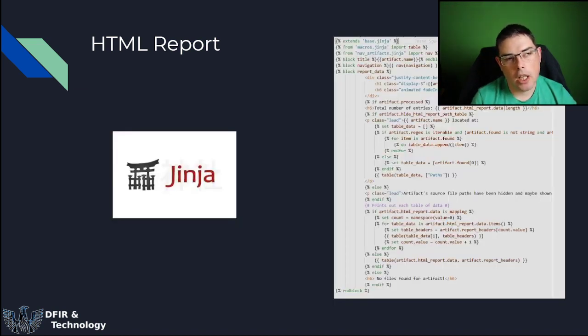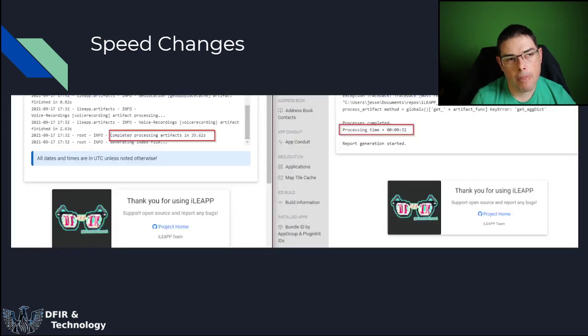However, there's one big change. The background to the HTML report is generated through Jinja, which is part of the Flask program. So this is another script language, and it takes all of your HTML out of Python and puts it into Jinja, so it's separated, so you're not worried about it. This does all of your artifact pages. Anything that's on the report is done through Jinja, and there's a whole folder for the report and all the templates. And you can even add specific templates for each individual artifact. It's in a real early stage, but you'll be able to change the template from a normal table template to something else.